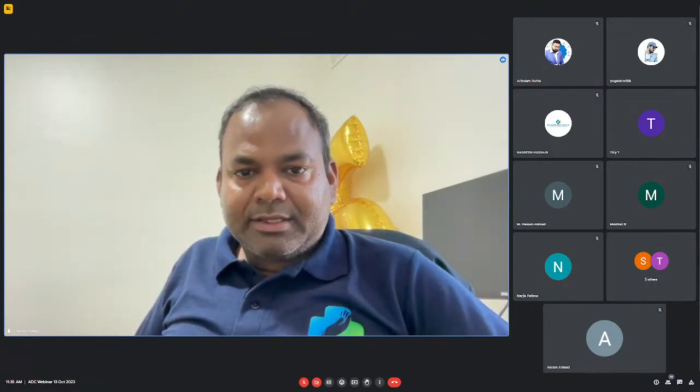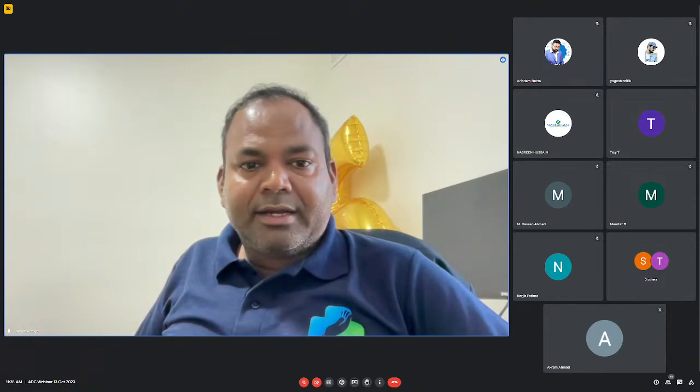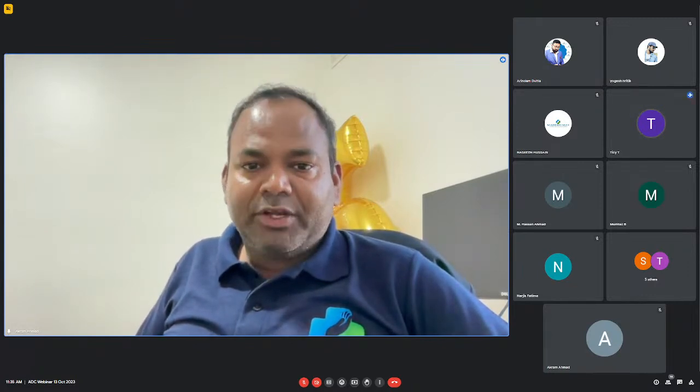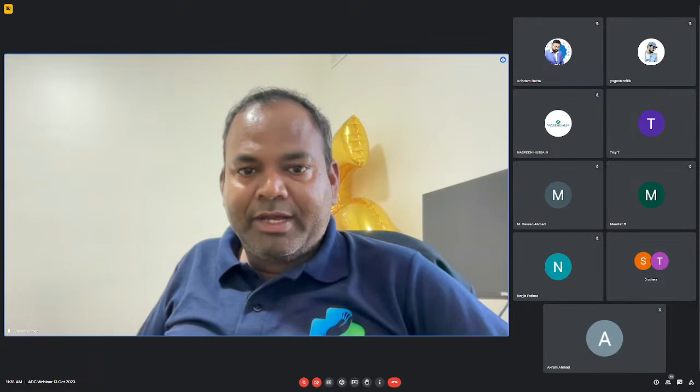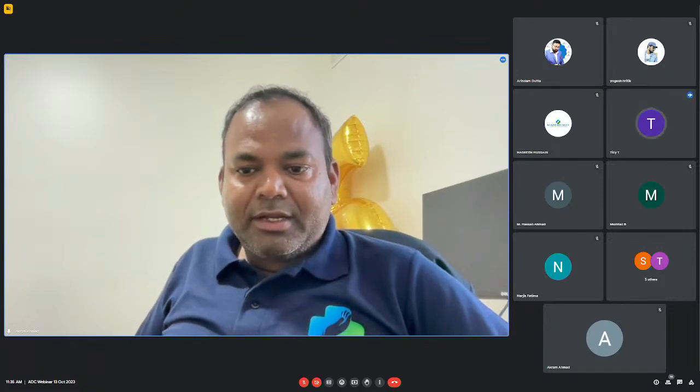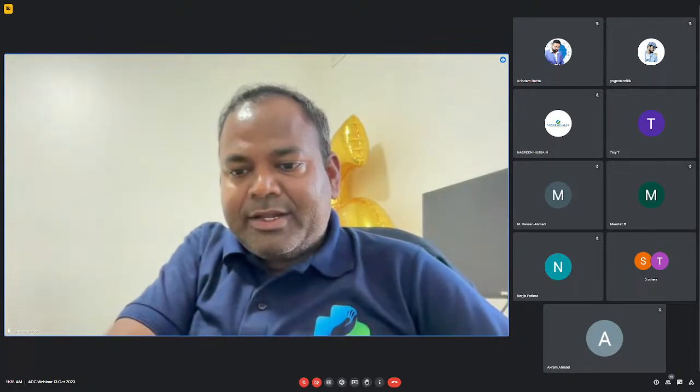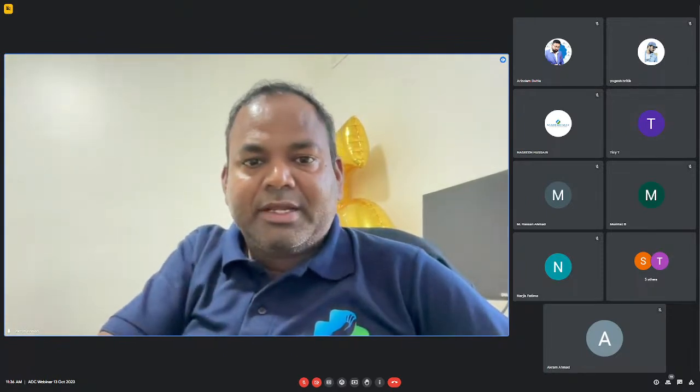So minimum it will take 3 years, or maximum it can take 6 years. But this is kind of a fellowship. You will get a salary paid, so you are not doing it for free. Like in India, if you are doing MDS, you are basically paying fees to the college, and they are not paying anything for you, right? But here they will pay you.